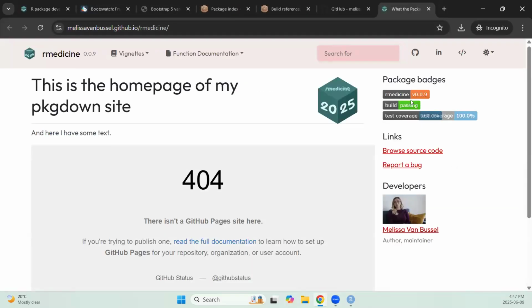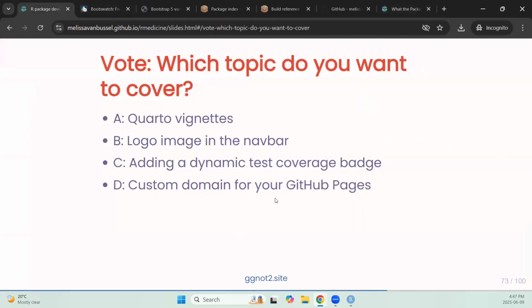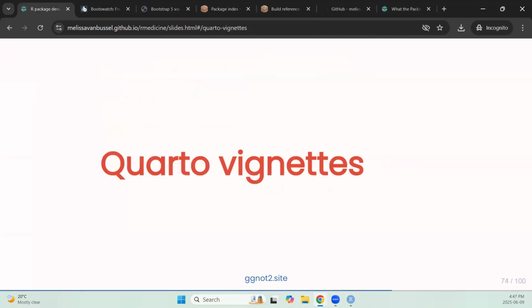So we can talk about how to add badges to your package, including one that has the test coverage using the covr package, or the last option is adding a custom domain for your GitHub Pages.